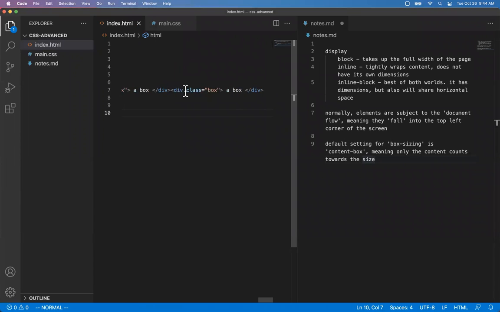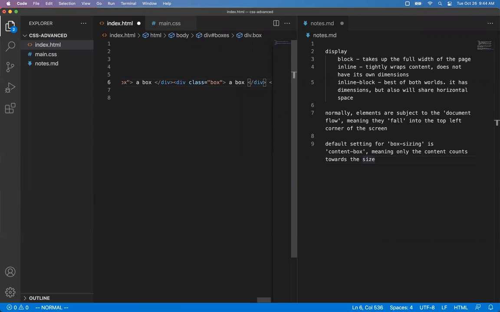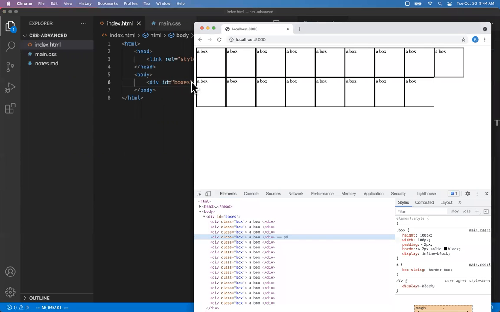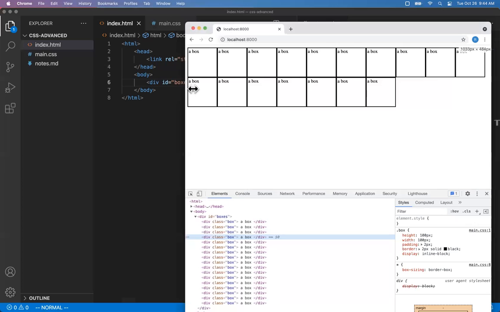Might be one extra space somewhere. This is supposed to fit snugly. Oh, wait, I remember.